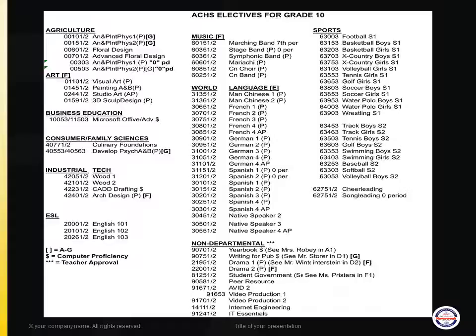Then we have peer resource class if you're interested in getting involved with activities around the school, for example, Red Ribbon Week. We also have Avid 2 and video production. Video production, you will be in charge of Cam High Connect in that class. If you want to learn how to work on computers, we have the Internet Engineering class, or if you're in that class already with Mr. Lang, you can take IT Essentials as a second part.